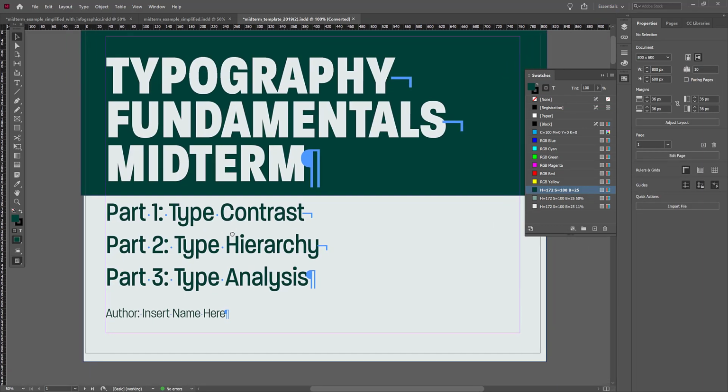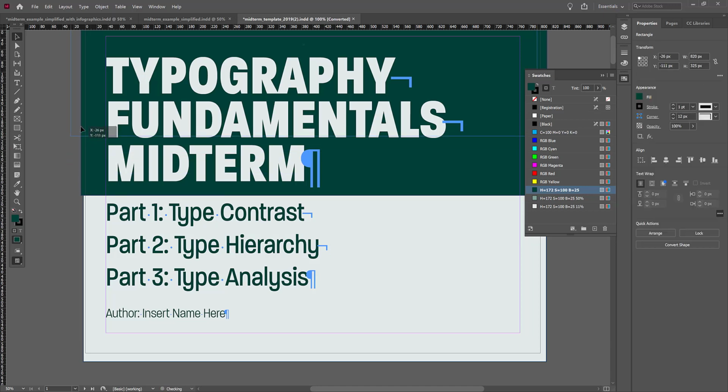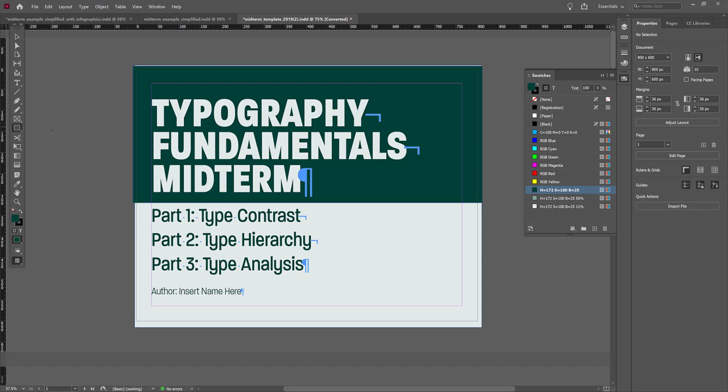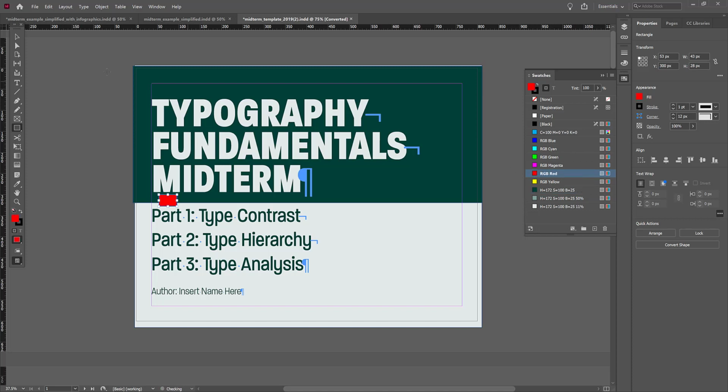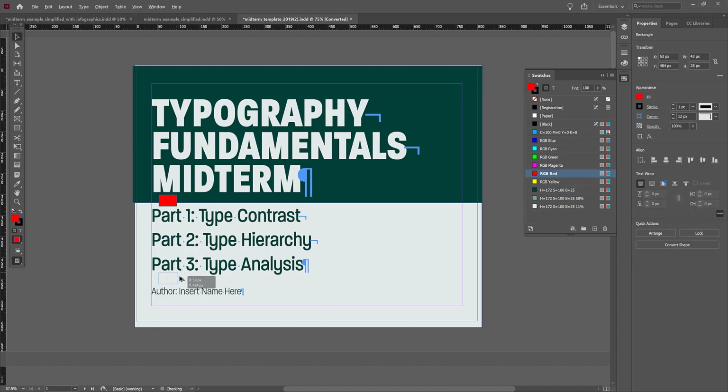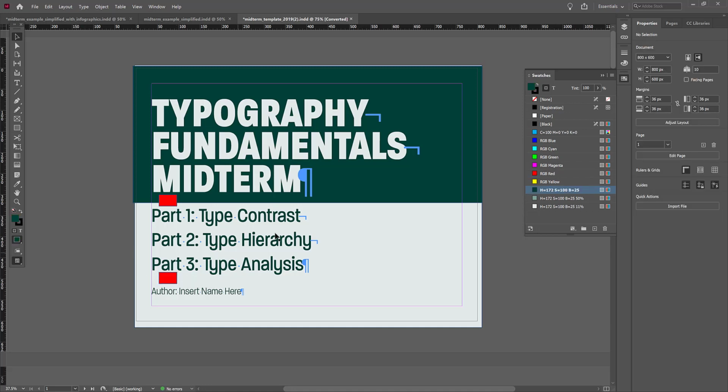Well, the spacing is thrown off now because of the fact I used this box. Otherwise the spacing would have been fine, but now it's a little messed up because the space between here and here, make a little red mark, and here are going to look the same.